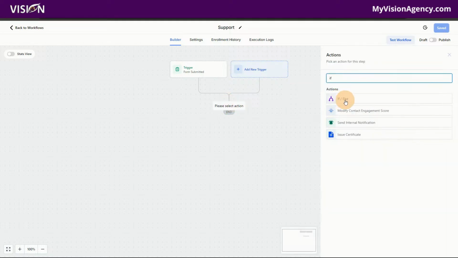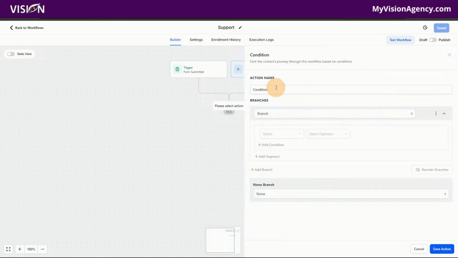Okay. So I'm going to choose if else. And the reason I'm going to choose that is because remember, when someone submits the form, there are two options. They can either submit their first ticket or they can submit their second ticket. Of course, you could build this out to do 3, 4, 5, 6, 7, 8, 9, 10. But if you have that many open tickets for a customer, you may want to revise your system.